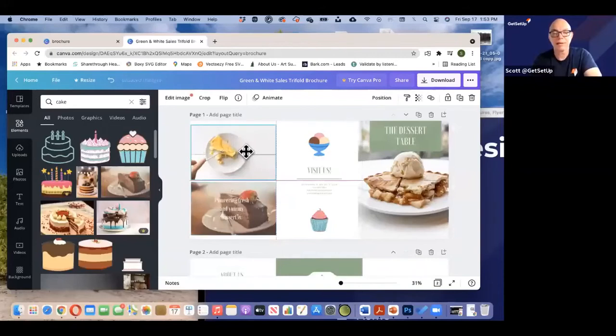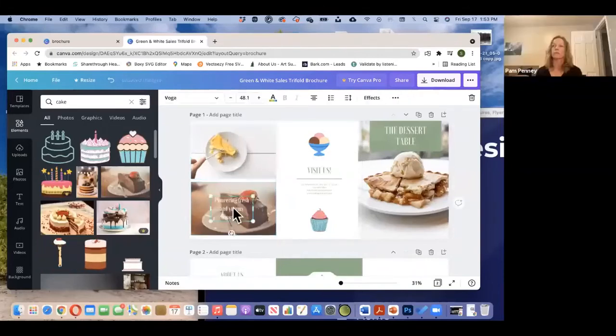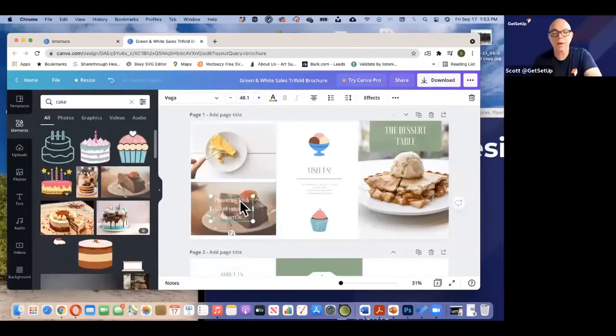And we can spread those out a little bit. The text could stay there, or I could get rid of it. I could just hit delete and get rid of that text altogether if I wanted to. Yeah, so, and that's just doing a simple brochure.